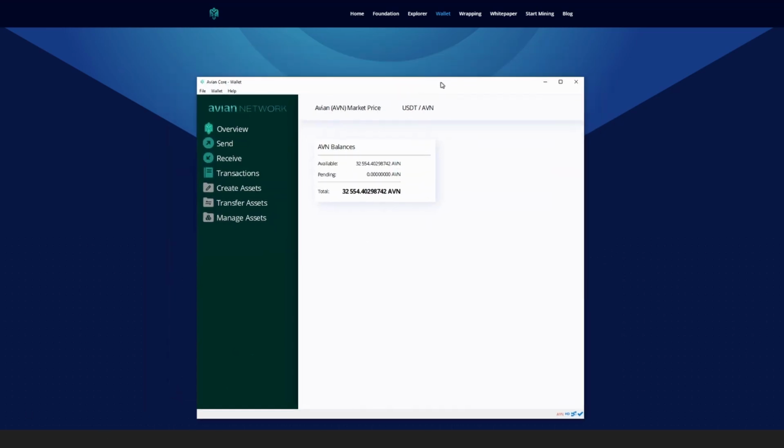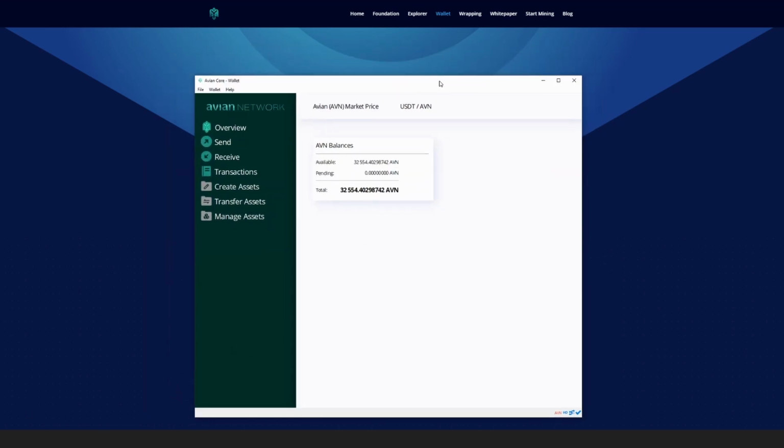And that will launch it, and this is what you'll see. I don't have a ton of it, so it's not like I'm showing you anything you shouldn't see, but this will take some time to build the block. So after you install it and launch the Avian Core wallet, it takes a long time to get caught up with the blockchain. Like, let that sucker run overnight. Don't sit there and watch it.